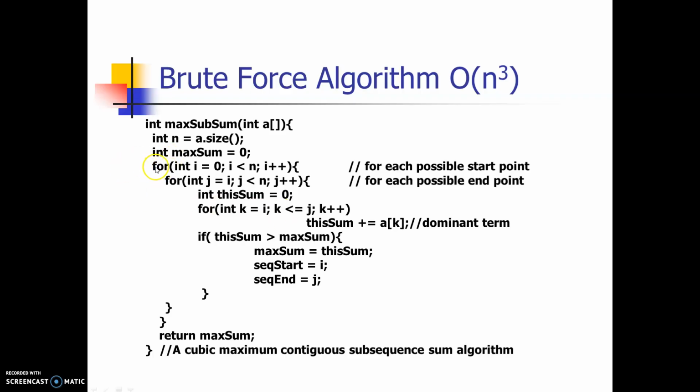One thing you need to notice is that they are nested within each other. I can tell you at this moment, and we will look a little bit deeper into that, if they are nested within each other, n multiplied by n multiplied by n will give you an n cubed operation.